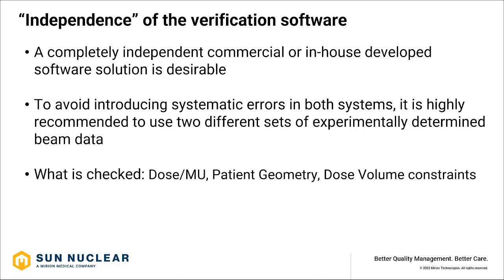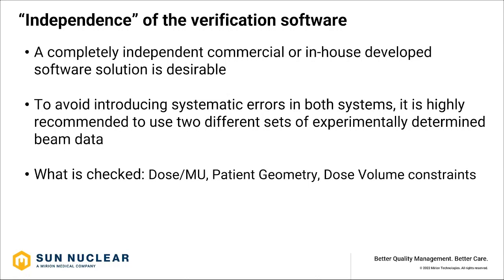This would include whether it's your PDDs, profiles, or output factor measurements. You shouldn't be using the same set of data for both your treatment planning system beam model as well as the beam model that will need to be created for the secondary dose calculation program. By using two separate sets of beam data, it would allow the secondary dose calculation program to actually weed out any kind of beam modeling issues that you may have had with your original TPS.